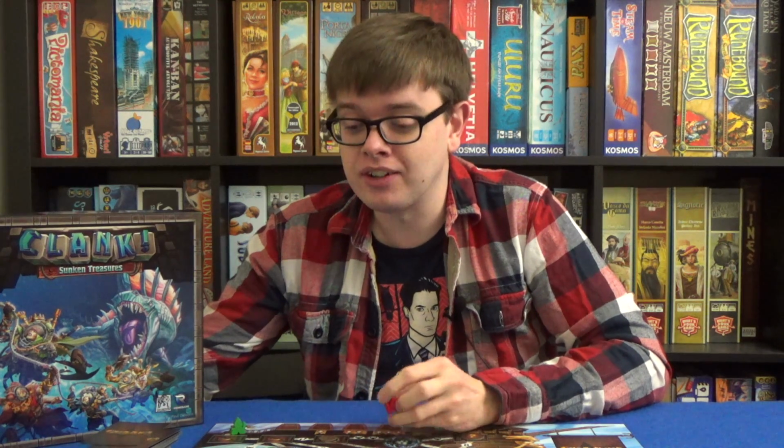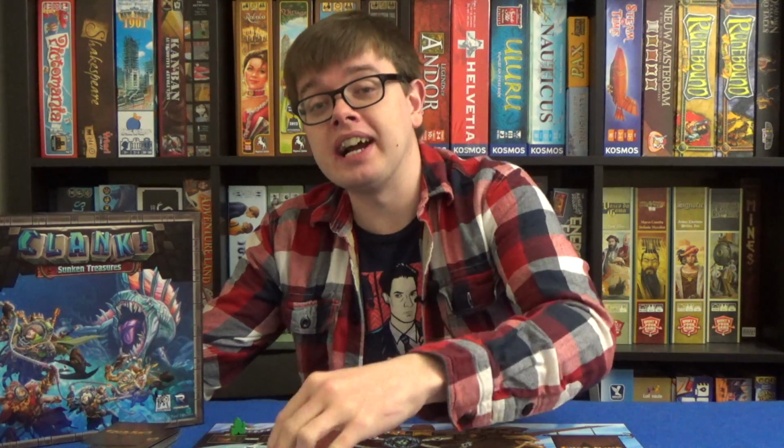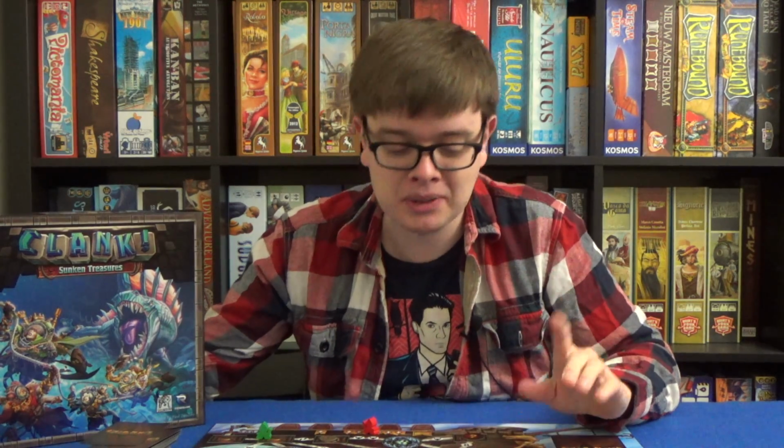I've tried it in our 2-player games. I tried it in this playthrough. The strategy of do what you can and then try and run out and try and make the dragon wear down the other person. Not worked for me yet, but I'm sure it's a viable option.